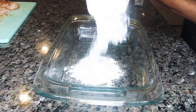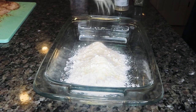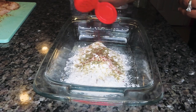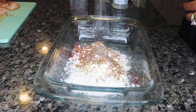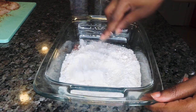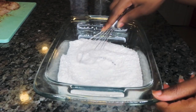We will be dipping our chicken breasts in flour, so we're just going to put a little bit of flour in a dish and season that flour with the same seasonings we used on our chicken. Once our flour is seasoned, we're going to take a whisk and make sure everything is well combined.